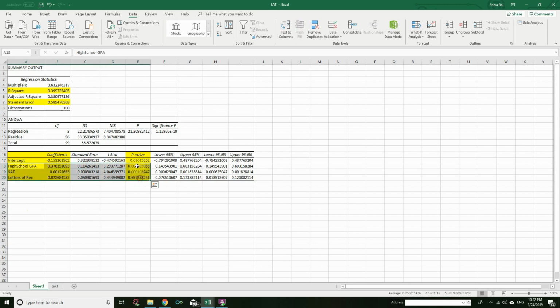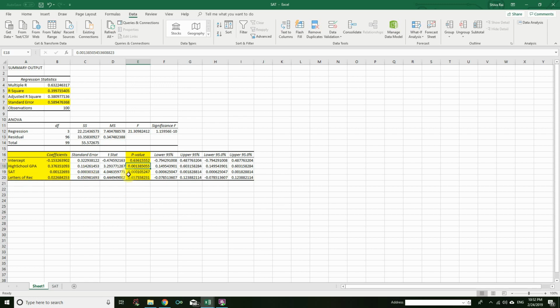We know that for p-values, lesser is better. We always try to look for p-values less than 5% or 0.05. Here you can see that for high school GPA it is 0.0013, which is far less than 0.05, so that's good.